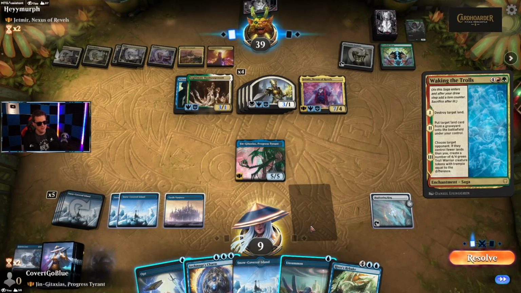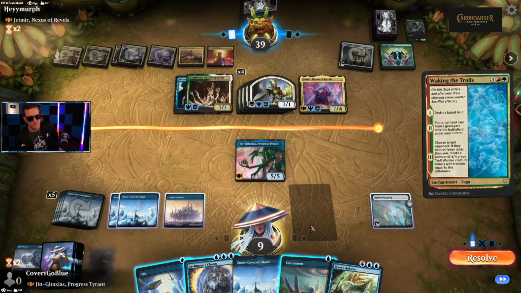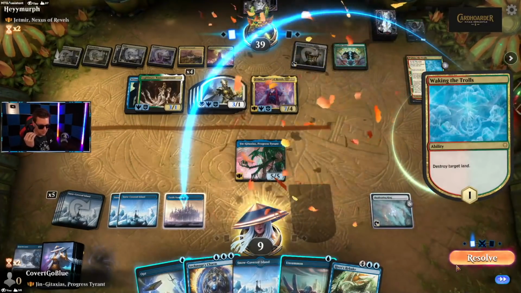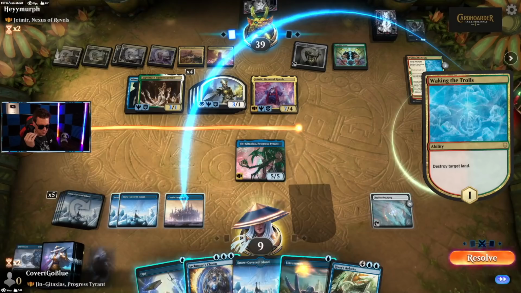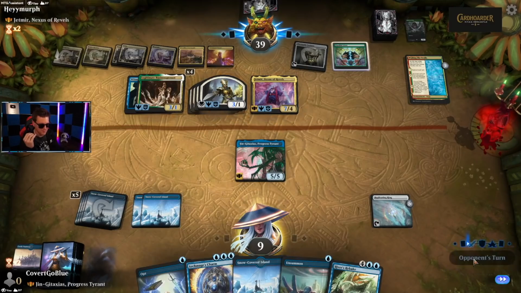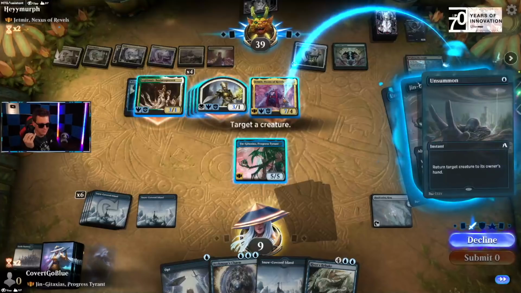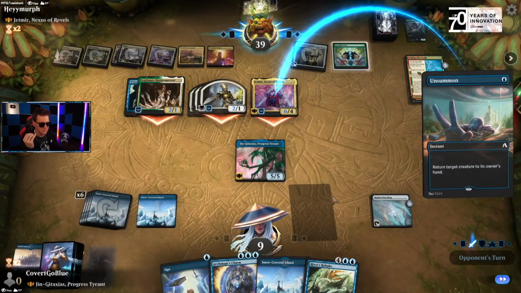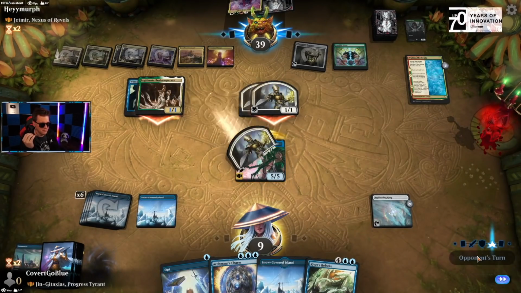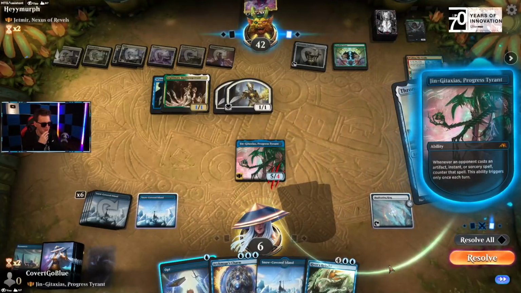You gotta let it go, sir. But I want them to attack first. But I need the mana if I'm gonna also charm something. So I guess I'm not gonna charm something. I can beat this though. Patience. Patience. Nice.